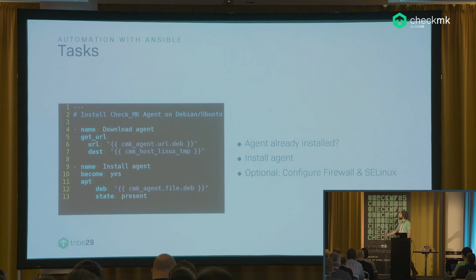A task is made up of 2 to 3 different subtasks. So there are actual tasks. In this case, we are downloading a simple agent in a predefined area, and then we are also installing the agent as long as it's not there anymore. Well, not the right version at least. If it's already present, then we don't do anything, and you can just skip that.